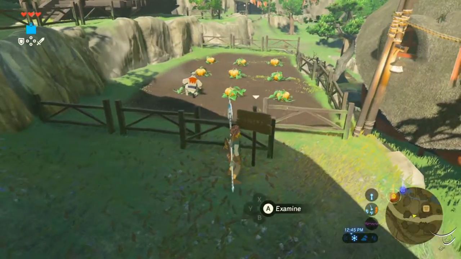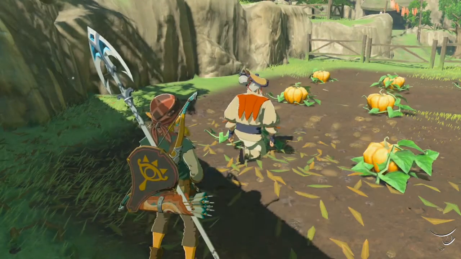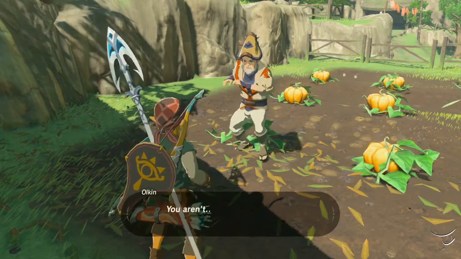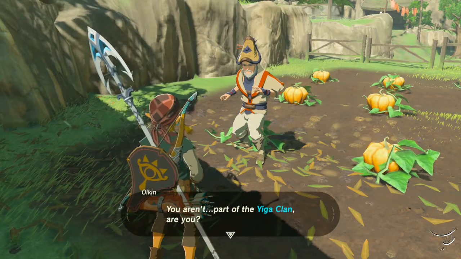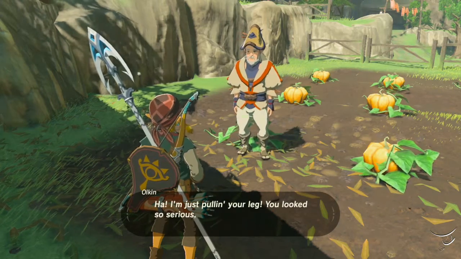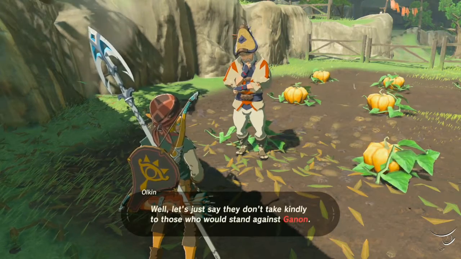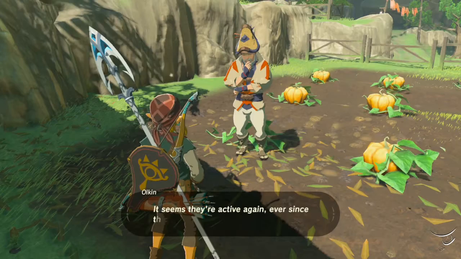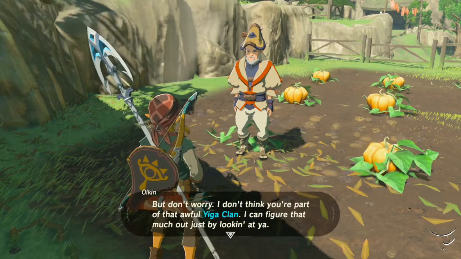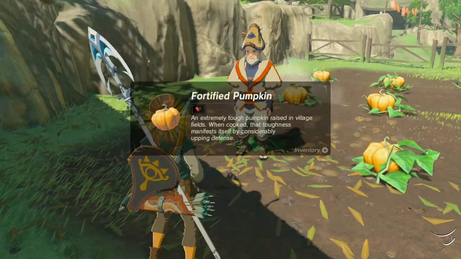This is the guy you talk to about pumpkins. Dun dun dun! You aren't part of the... Come to steal my pumpkins. Ah, jeez. Yeah, the Yiga clan are jerks. You say that, but one is closer than you might think.